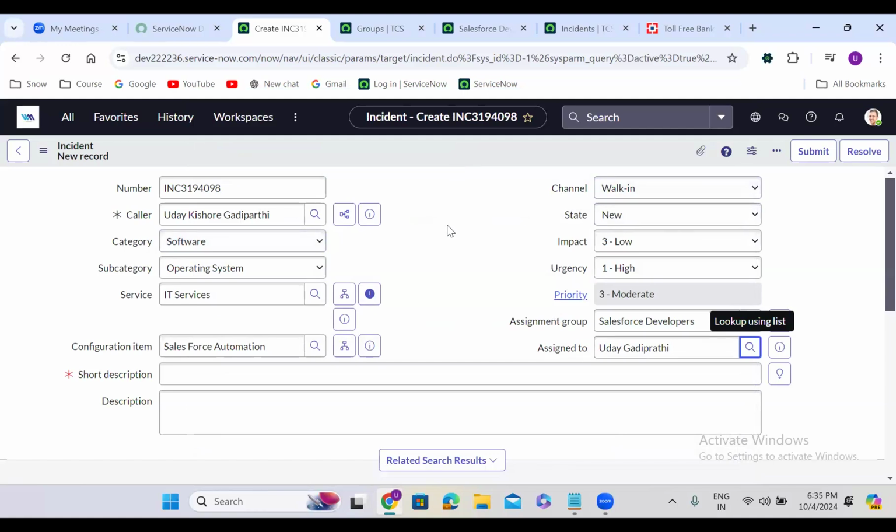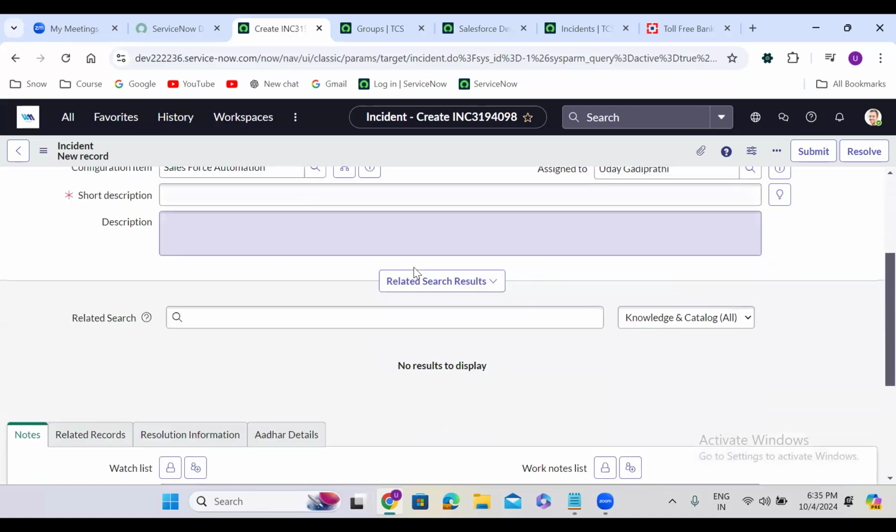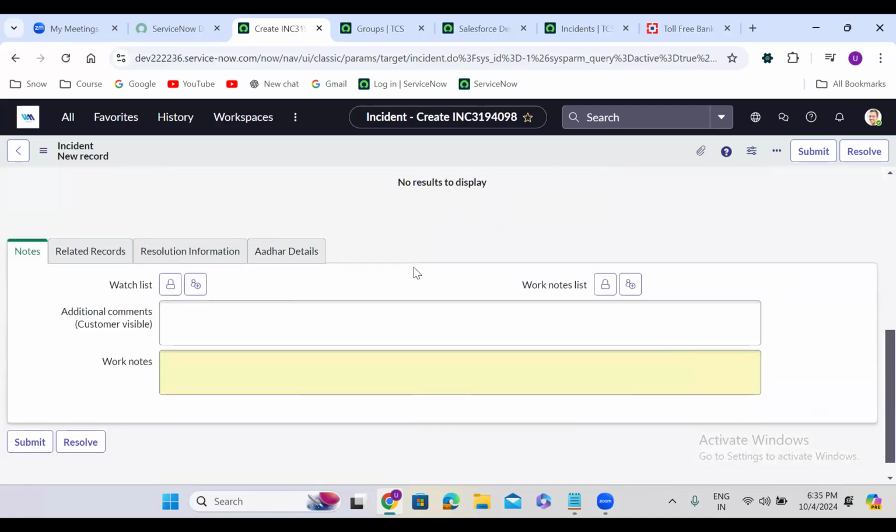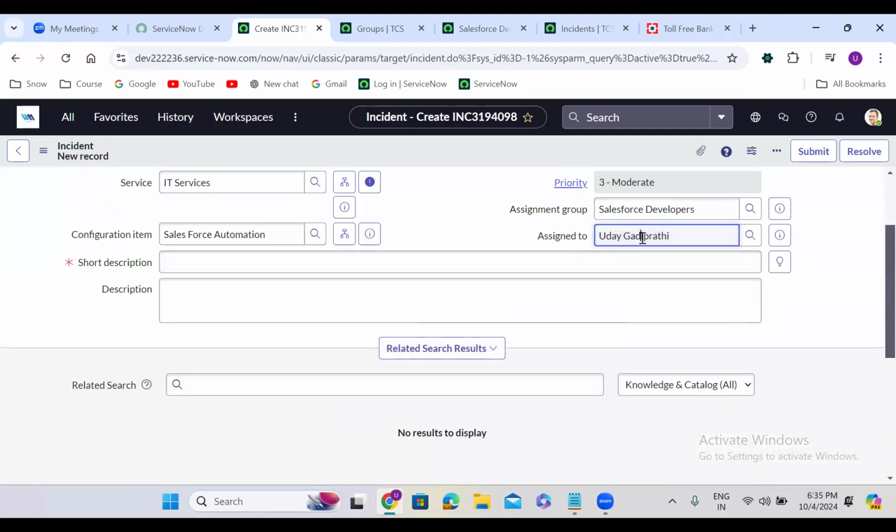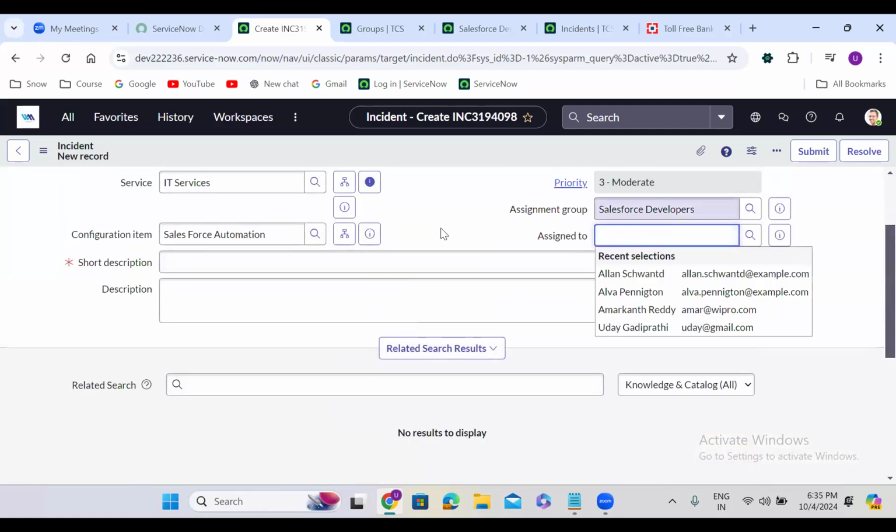If you create it in the afternoon shift, the afternoon shift guy will start working on that incident. If in the night shift, the night shift guy will start working on it. Got it, right? So that is why we don't assign it to a respective person.